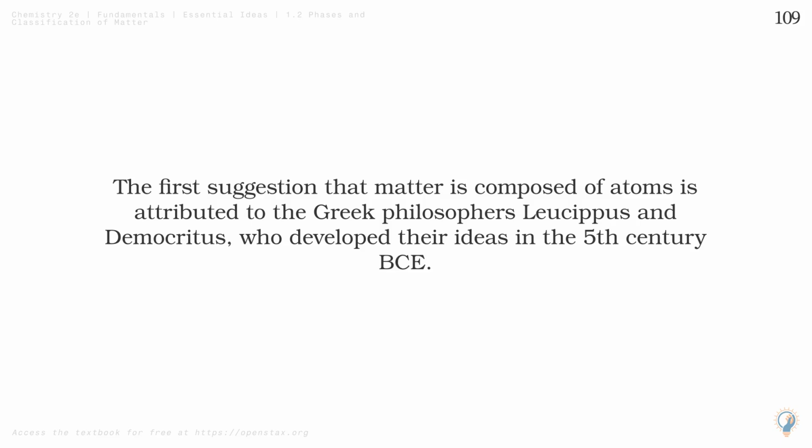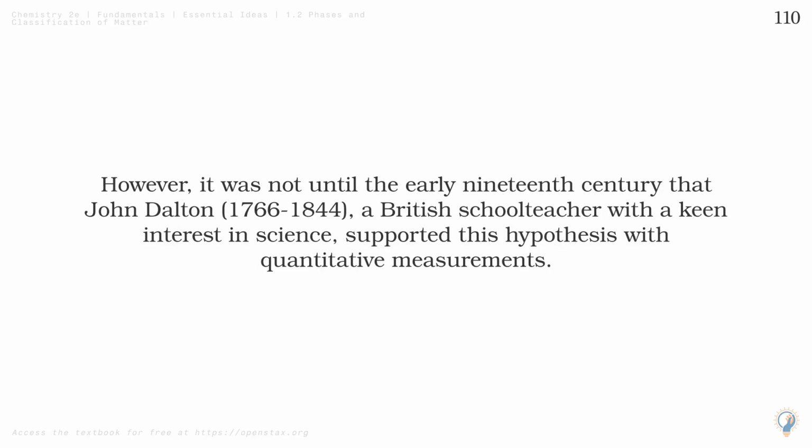The first suggestion that matter is composed of atoms is attributed to the Greek philosophers Leucippus and Democritus, who developed their ideas in the 5th century BCE. However, it was not until the early 19th century that John Dalton, 1766 to 1844, a British schoolteacher with a keen interest in science, supported this hypothesis with quantitative measurements.